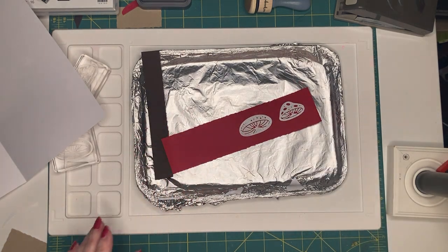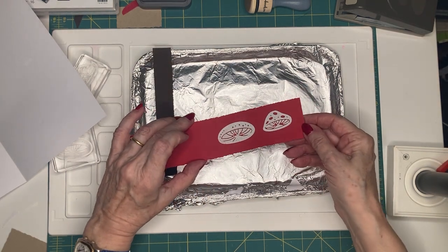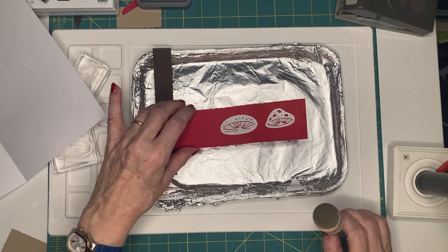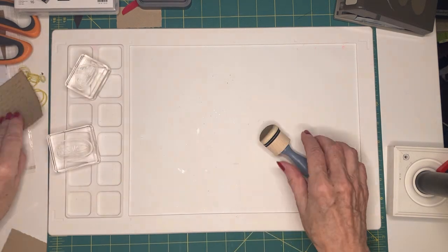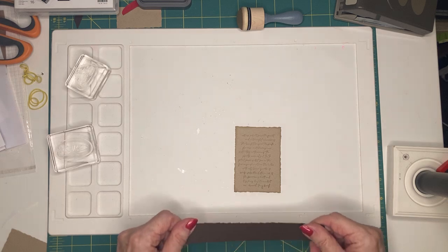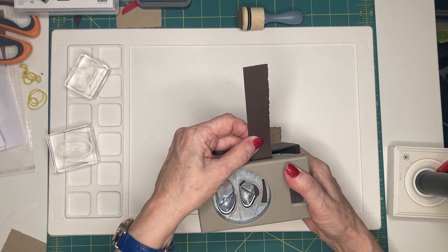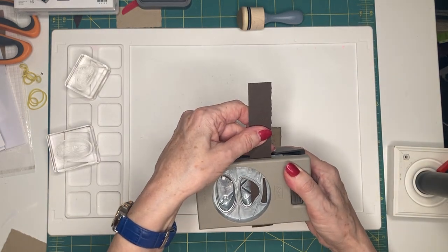Super. Now, I like to leave my embossed images for a few minutes to just dry, just to set, because if they're still warm, they can actually scuff a bit. So I'm going to set those to one side, get my card back, and we're going to think about how we're going to layer them up. Now, I've got a piece of dark brown cardstock here. And I'm just going to use the punch, and I'm going to just cut a couple of stems out. There's one, and there's two.